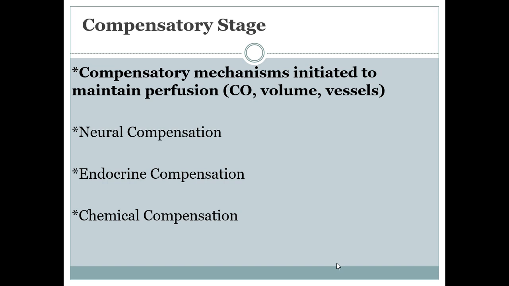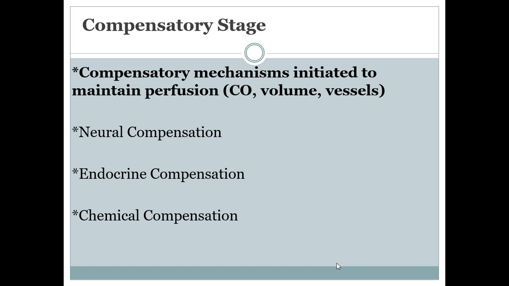This is characterized by the detection of hypotension by the baroreceptors in the carotid sinus and aortic arch that results in the stimulation of the sympathetic nervous system and the release of the catecholamines, epinephrine and norepinephrine, from the adrenal medulla. So this cascade of events happens. Your heart rate and contractility increase, improving cardiac output. You have systemic vasoconstriction, resulting in increased blood pressure and redistribution of blood flow from non-essential organ systems to vital organ systems.